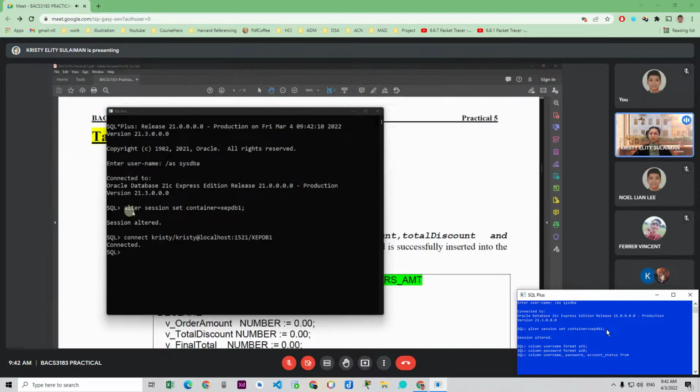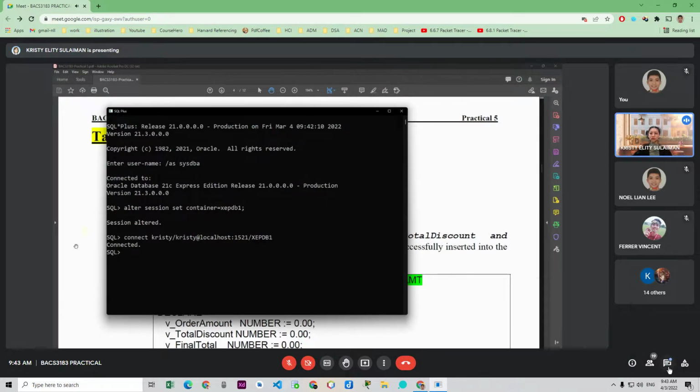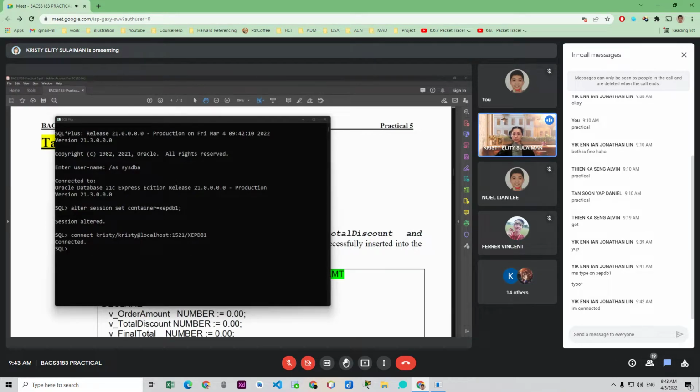Okay. Maybe I... okay, that's good. Yeah, I'm not sure why I got the error just now. I think I missed something in the connect statement. Okay, so you should be connected to your non-sys user. Okay, so the rest, I hope, also connected. Or I didn't see that.